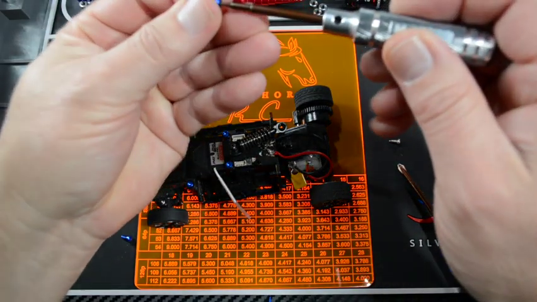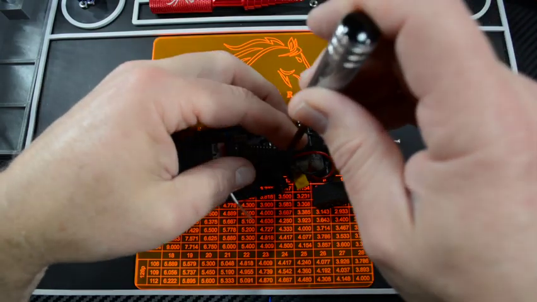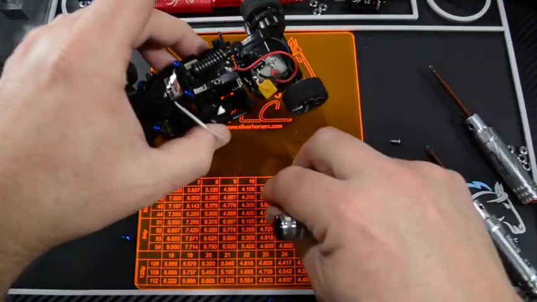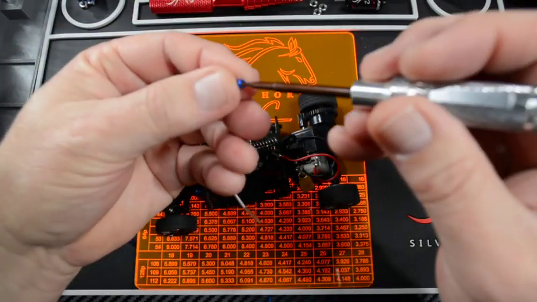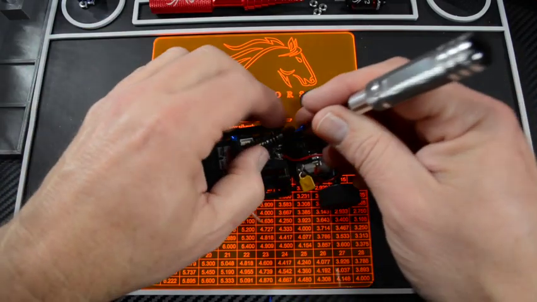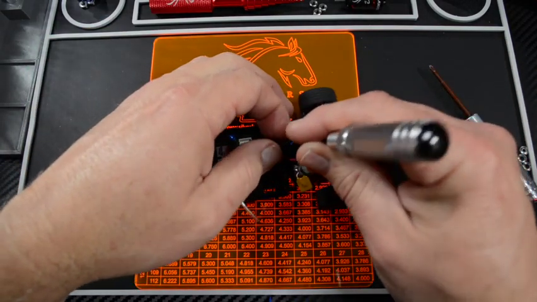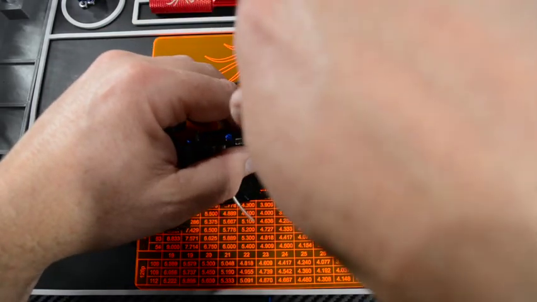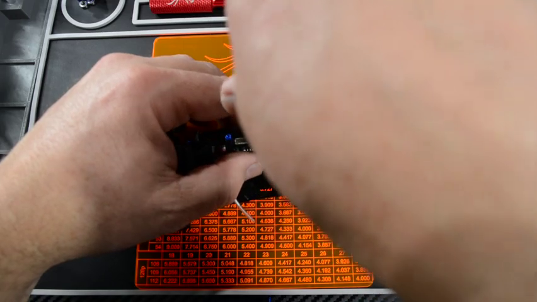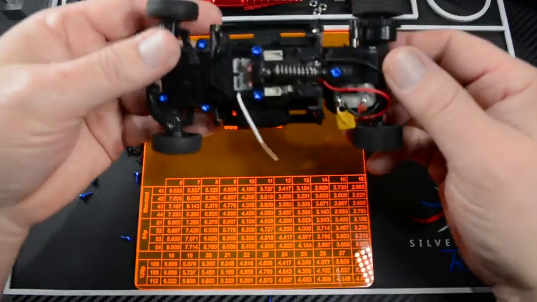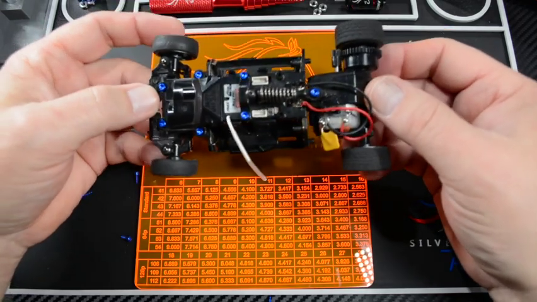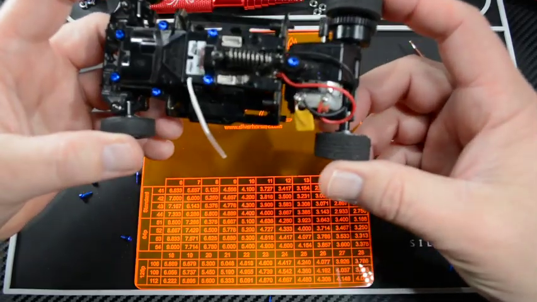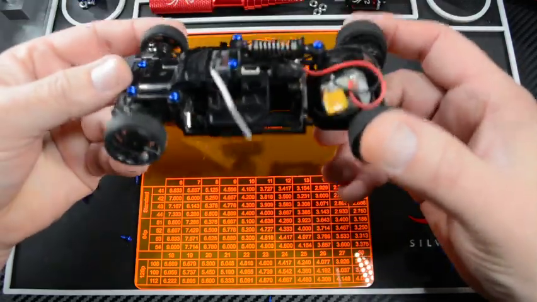And I'm going to put a nitro screw right on the top. And again, it's only got to be just snug to hold it in place. And there we have a MR03 chassis replaced with all the nitro screws in place. And now a little bit lighter and the center of gravity just a little bit lower.